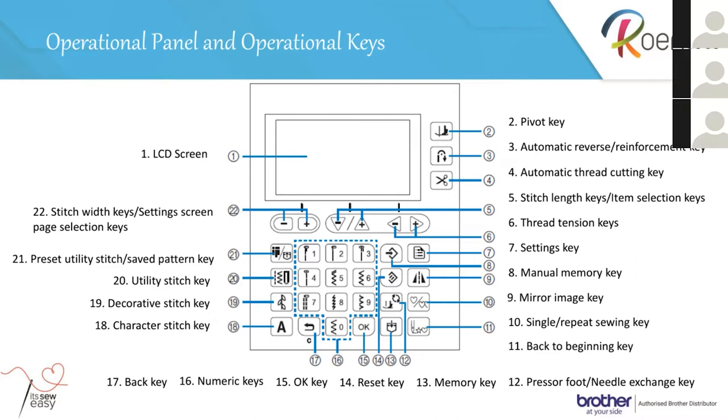There, that was 10. 11 is back to the beginning. So say for example you're busy with a stitch, it stopped in the middle, you stopped it in the middle, and you just want the pattern to begin from the start. That would be the key. 12 is your pressure foot needle exchange key. 13 is your memory, so that your machine has a pocket, and that's what I mean when you look at number 8. You save at 2 different places if you select those 2 memory keys.